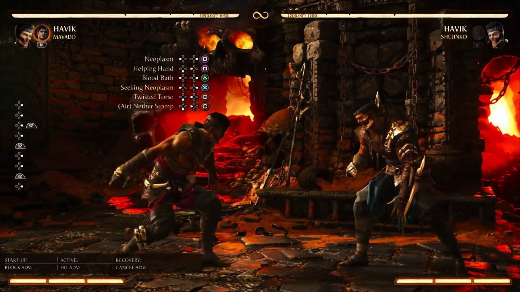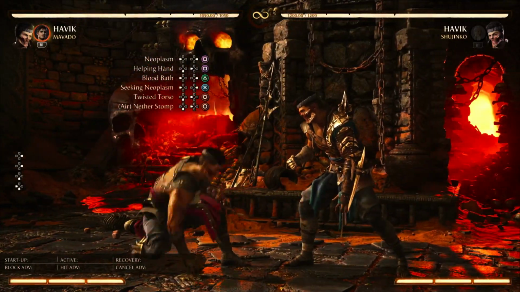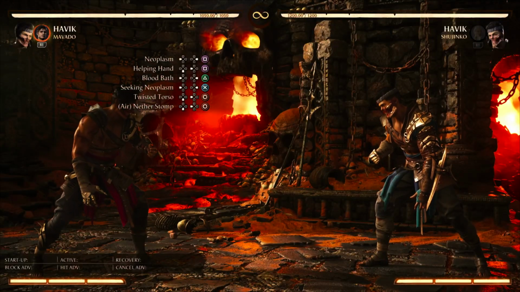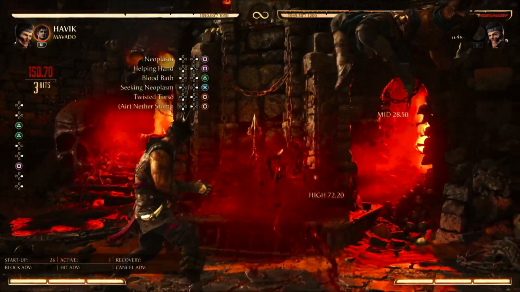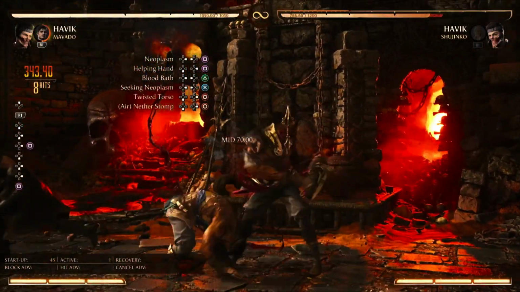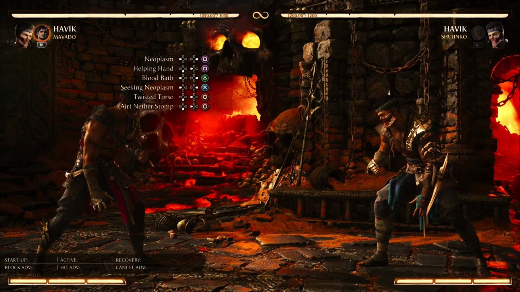Next they've got Helping Hand, which is probably the most broken special in the game. Damn near it. The normal version already has 1 hit of armor. This is mainly a combo tool. The normal version, you don't really use it as an armored wake up because it's only 1 hit of armor. And as you could have seen a million times already, it's a combo tool.